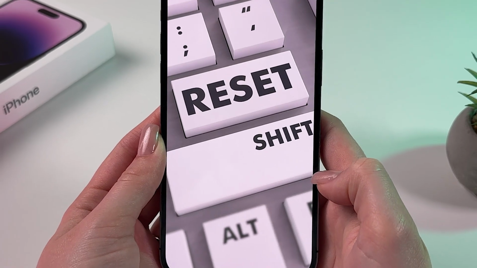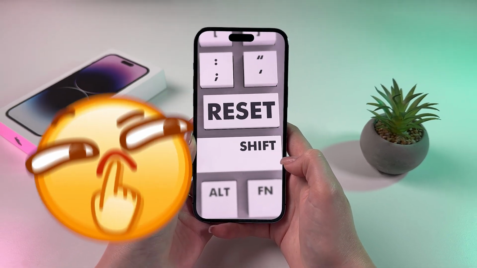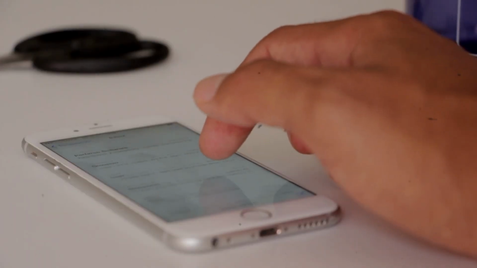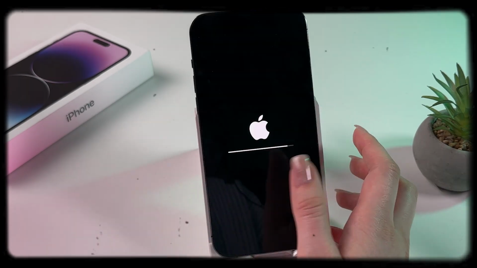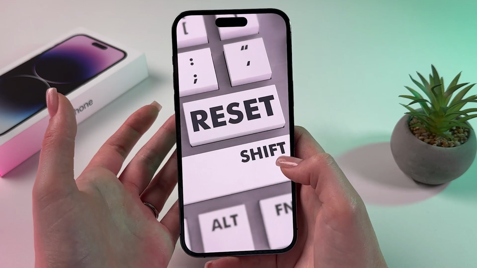Is your iPhone taking weird camera shots, or have you accidentally changed its settings? Sometimes you have to reset all of your camera settings to default to get things back to normal. Watch to the end and you will learn how to save your custom settings so you don't lose them forever.